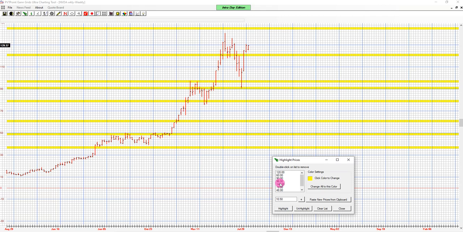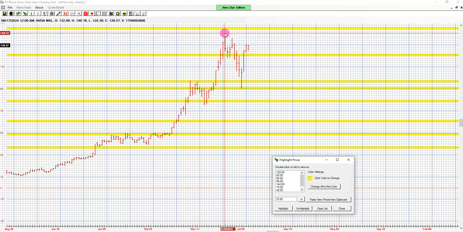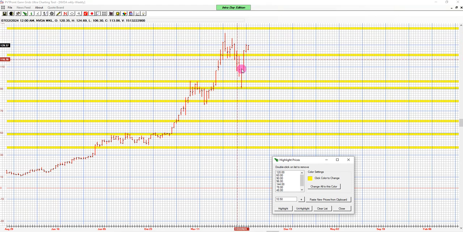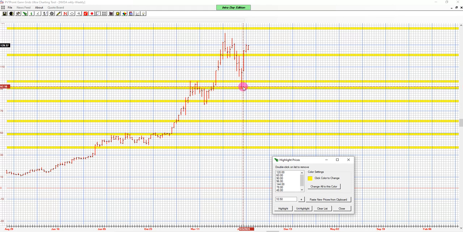And you can see that every important pivot in this section here that I've got highlighted has come at these levels, except for the high, which couldn't quite get to 144. It got up to 140.76 and then kicked back down and made a second attempt and failed, and then the big move down to the 90 level.